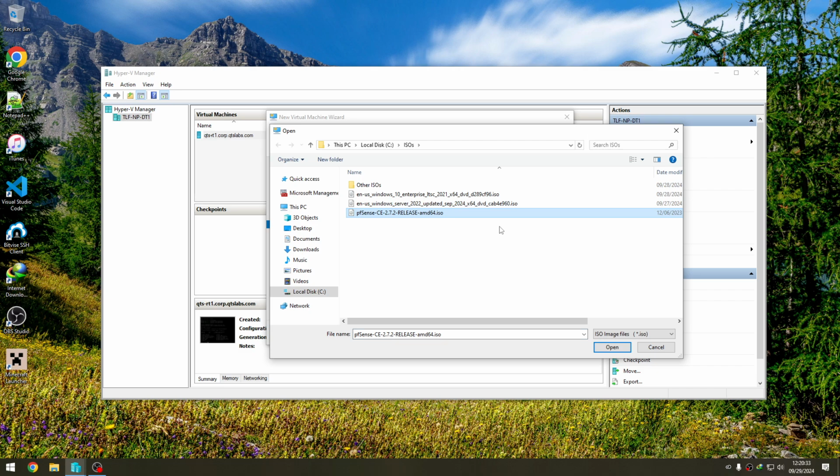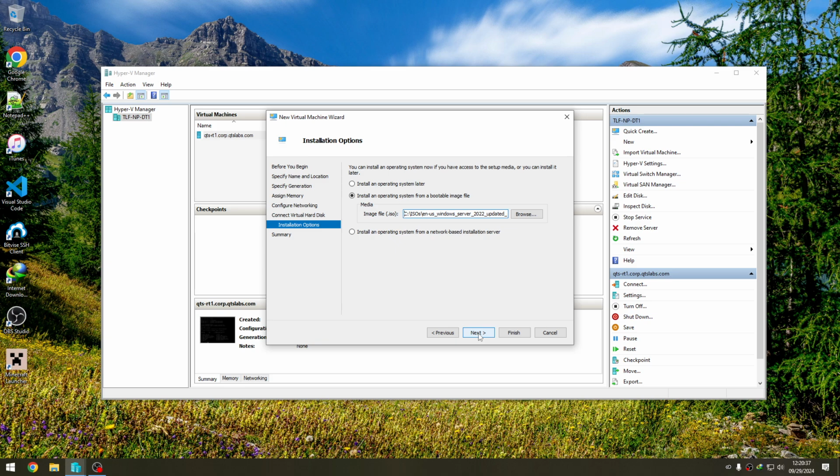And for ISO, I'm just going to select my Windows Server 2022 image. Now, at this point, depending on what the purpose is for building your lab, you may wish to choose to use the evaluation version of Windows Server, which is licensed for 180 days from the day it's installed. The reason that I'm using this version is because I have an MSDN subscription, and so I can request keys for development and testing purposes that will permanently activate this install.